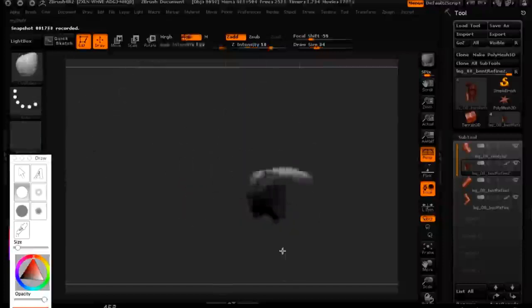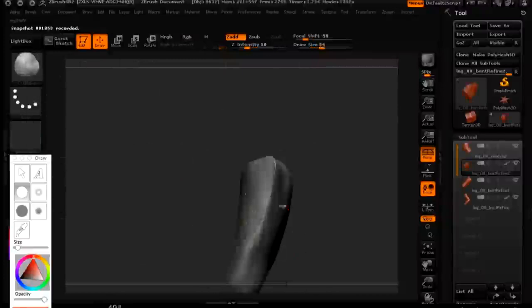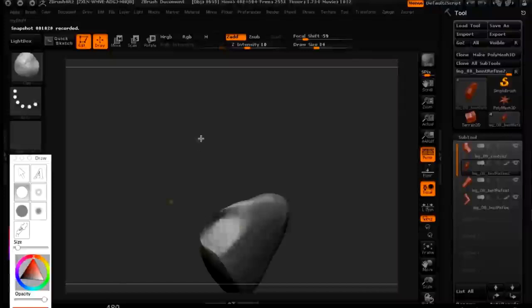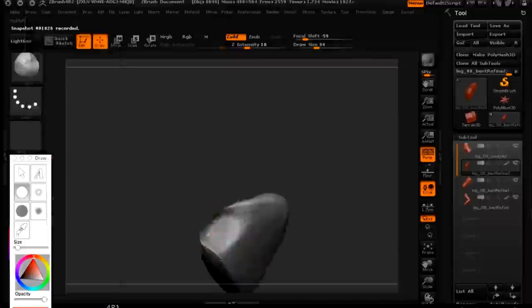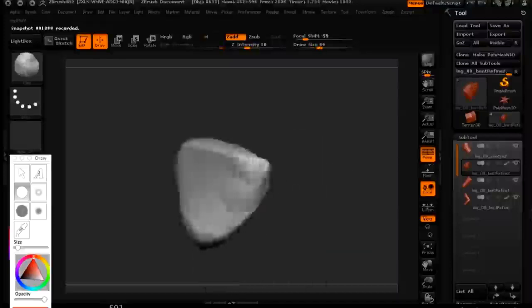So putting a little refinement to the fibula, a little refinement to the patella. This is actually clay tubes. I've just turned on back face masking. This was somebody's tip in the forum under masking, right here, auto masking, turn on backface, and you can use clay tubes in this instance. Otherwise, when surfaces are really close, clay tubes will crush them together. So clay tubes with backface masking on will give you the ability to separate them. Useful thing to do sometimes.